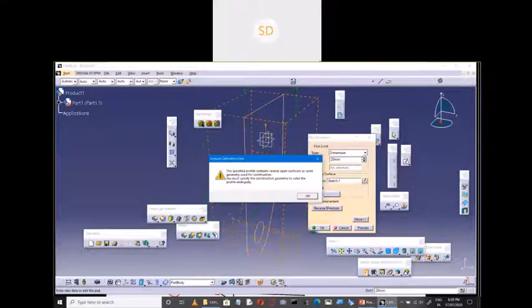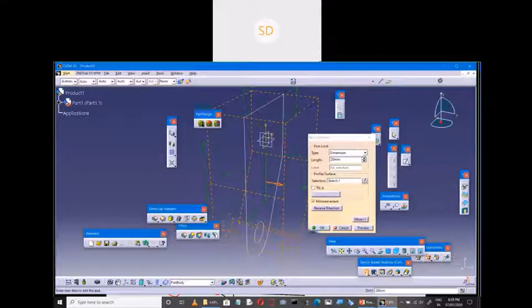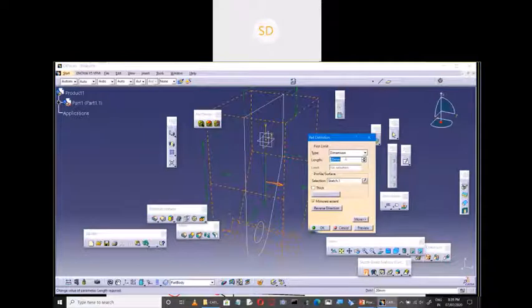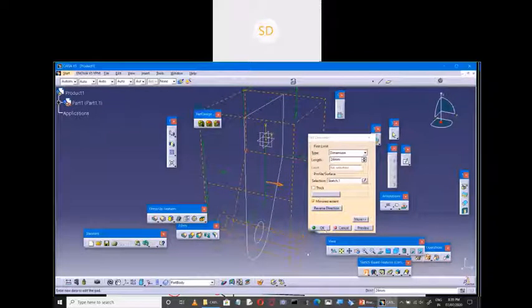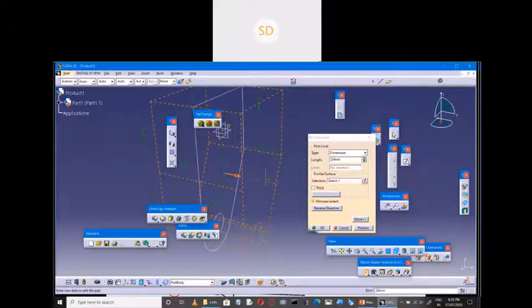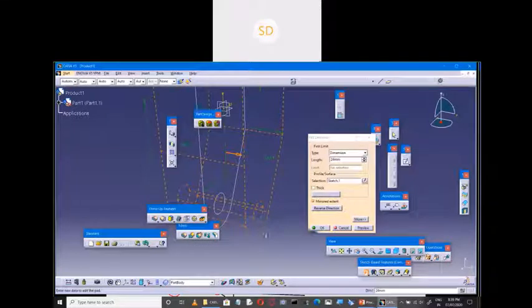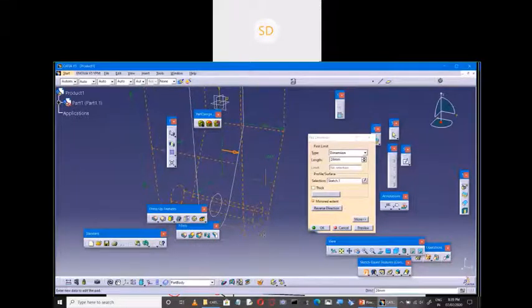Okay, I'll go for mirror extent. Now distance has to be 24. Now, can you find out where you have a problem here? Just someone say. So we made a mistake here and here.